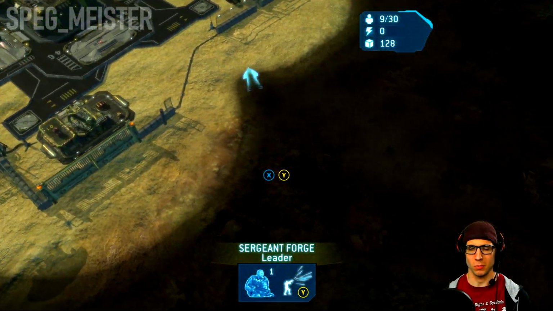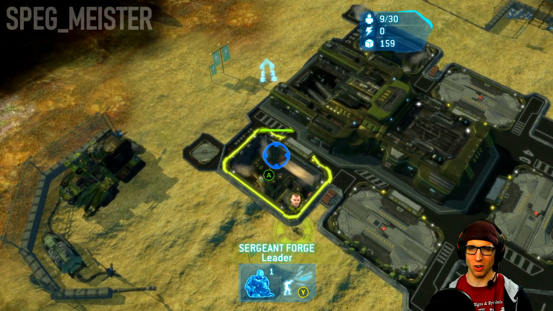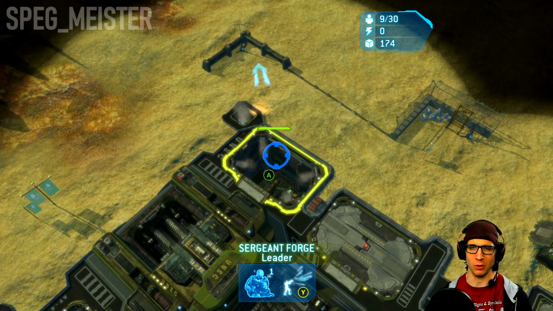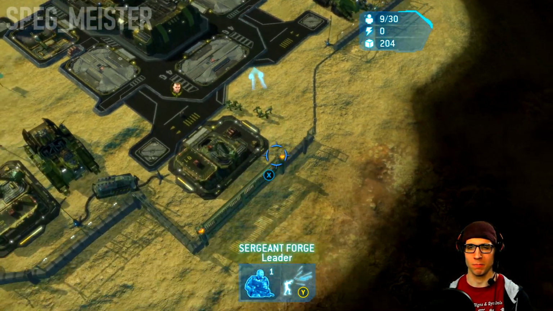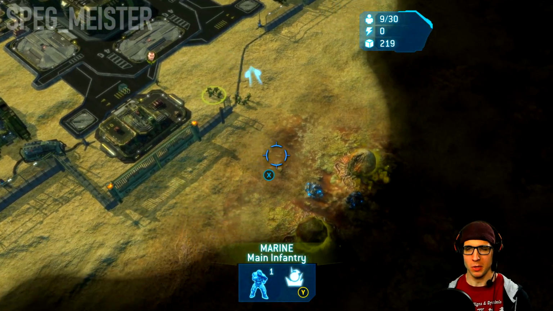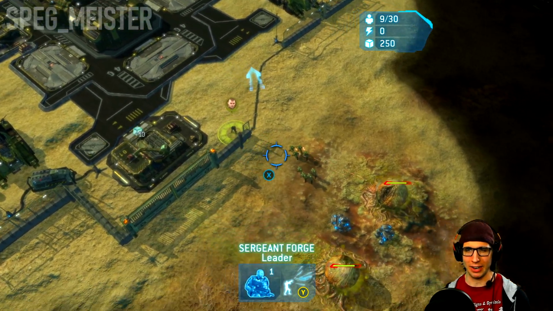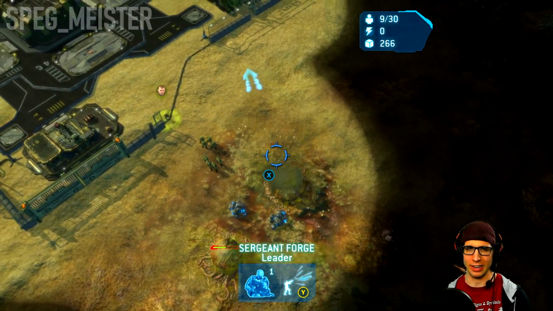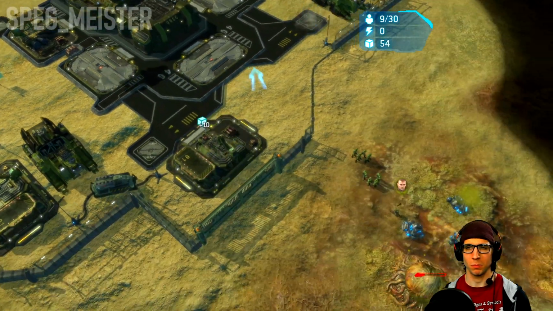Starting off with the station, what I'll construct is a couple of supply pads out in front and a turret on this front corner. Using the Marines you have with this mission, send them behind the base to start destroying the flood eggs and gather resources.